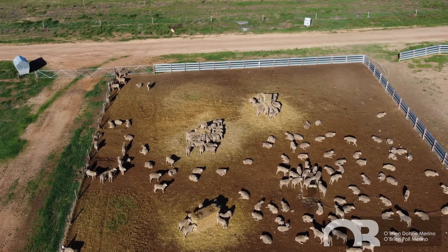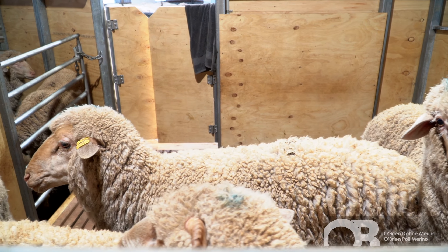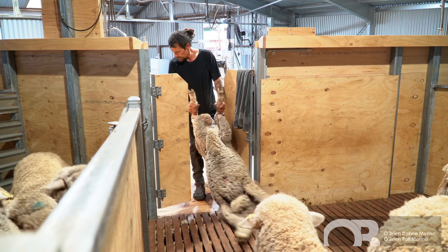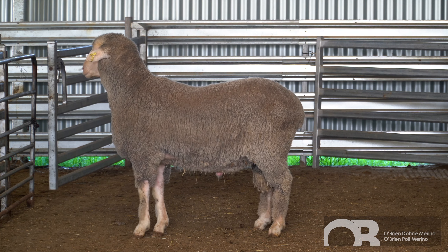With the doing ability of our stock we're trying to create a balanced animal — good wool cut, a balance of eye muscle, balance of fat, and it's got to have the structure to handle good early growth. With that good early growth you get them off the joint early, like the wether lambs and the culls, so that just leaves more tucker for the sheep you need on the joint.